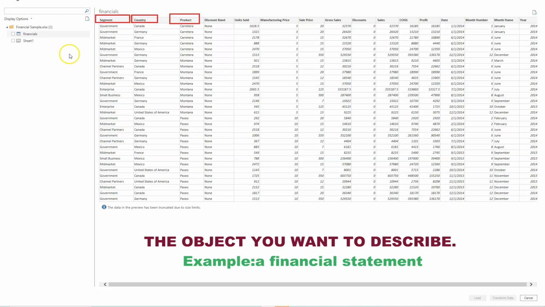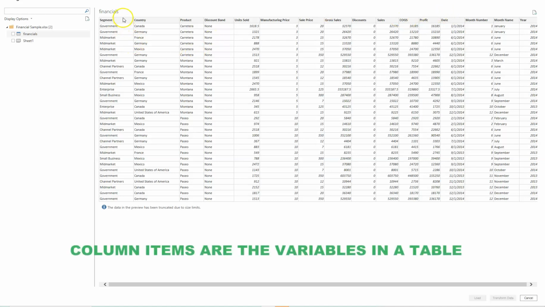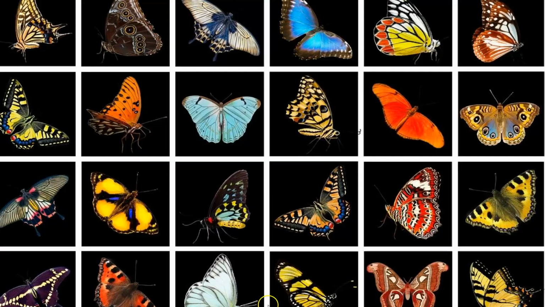The variables in this case are segment, the country, the product, the discount band, units sold, manufacturing price, sales price, gross sales, discounts, sales, cost of goods sold. So everything you have here in the columns are variables that describe this object, which is the financials of the organization.